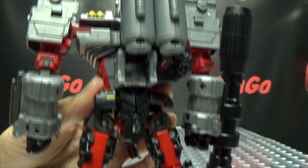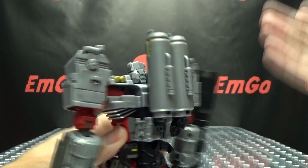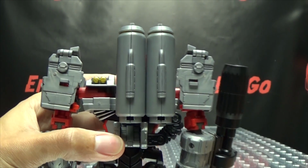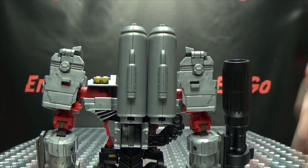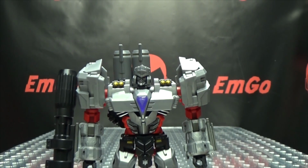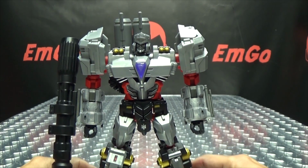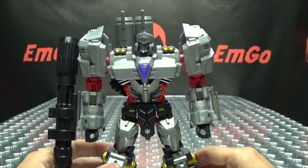It's a very clean transformation, as you can see. I mean, it doesn't have too much junk hanging off of him. He just has these barrels right here, which is very, you know, Megatron. It's what he's supposed to have on his back. And yeah, just all around, just a very, very cool design. I really, really like this figure. Really, really do.